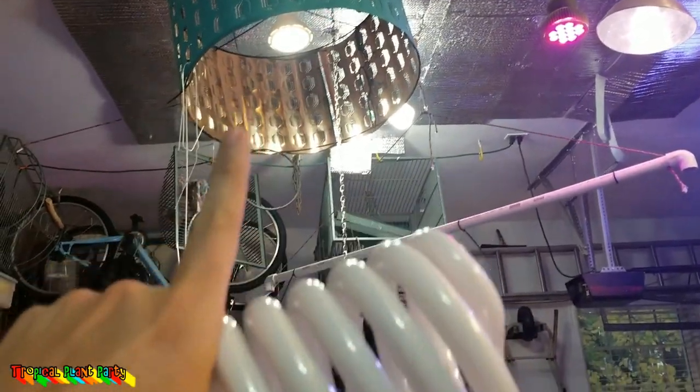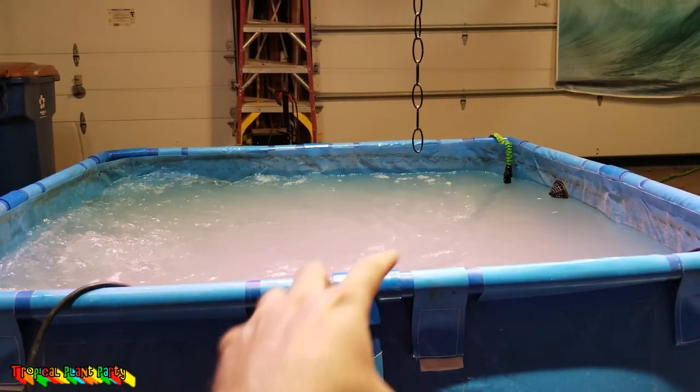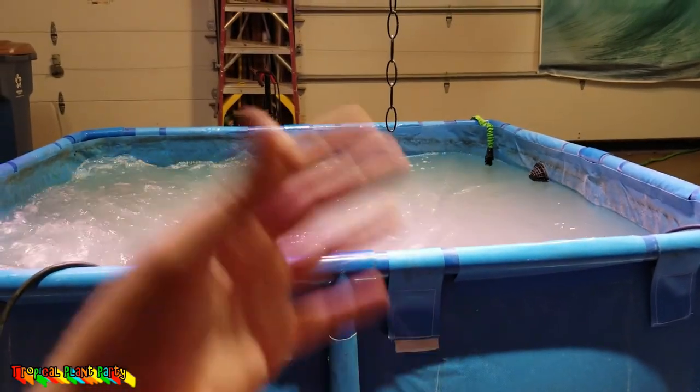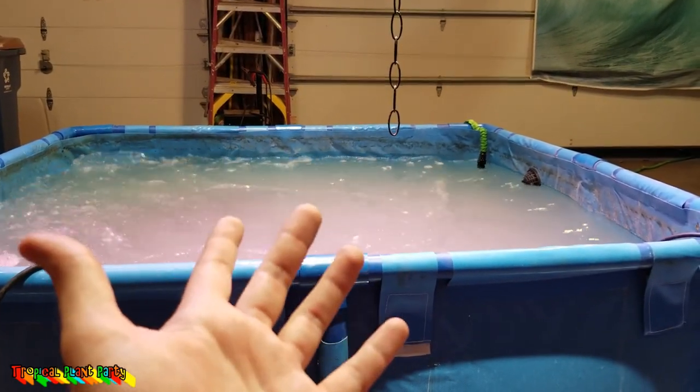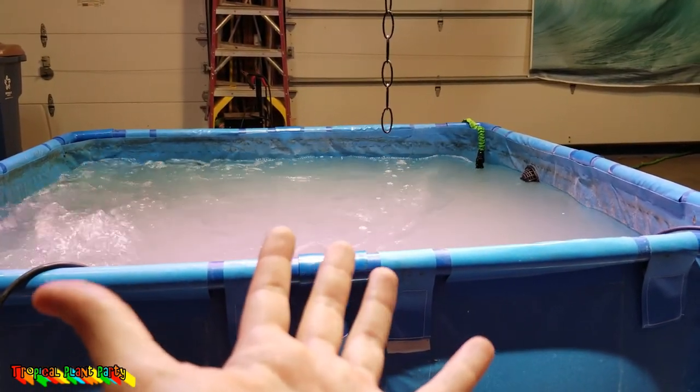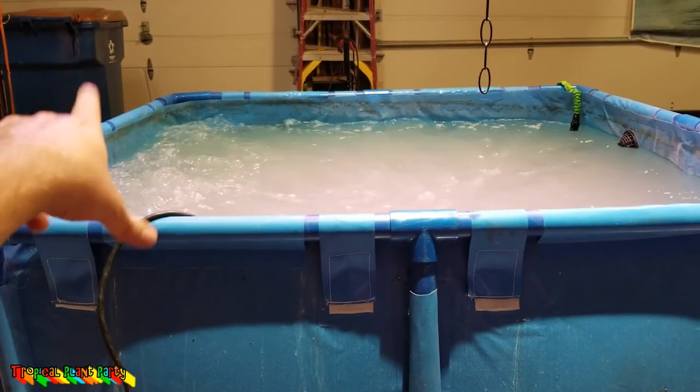That bulb was piping hot after just a few minutes on — it practically burnt my fingers taking it out. Fluorescent bulbs, especially if you're using them for fish, reptiles, or plants, have about a 10-month life on them. This one's well over a year old. I went ahead and got my pH chemicals in here — aquarium powder to neutralize the pH to seven. The groundwater is probably 60 degrees, so it's taking a long time to dissolve. I put in a 5,000-gallon-per-hour pump to help stir it up — that'll run all night.